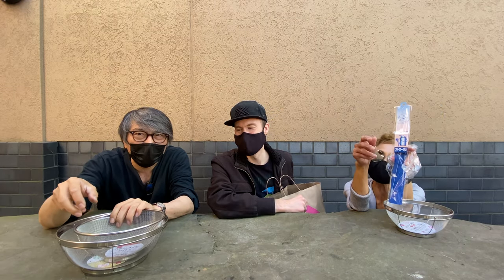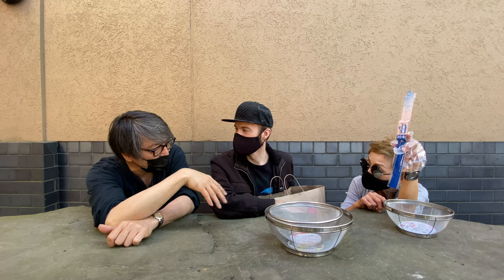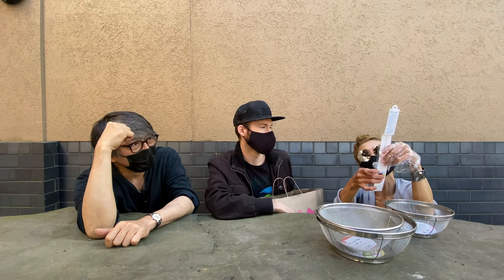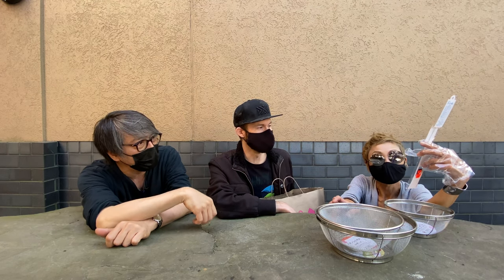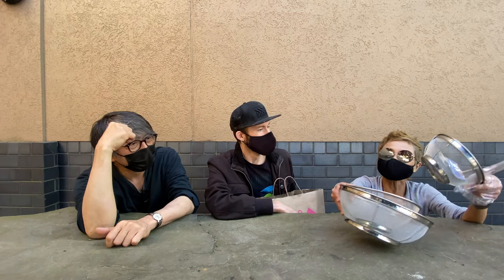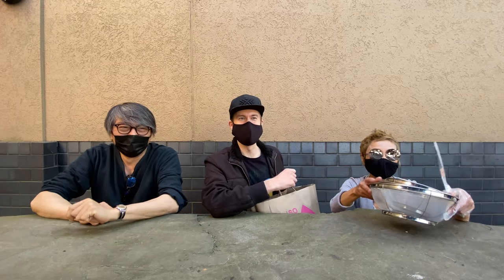Cleaning stuff. The straw cleaner. Wait. So you use that not for straws, or you're gonna use that for straws? Save the whales. Well, you know, has to have this. Yeah. That's a good thing. Maybe I should get one. Yeah. You go back to Daiso. It's only $2. Very practical. Oh, yeah, nice. I love it over there.